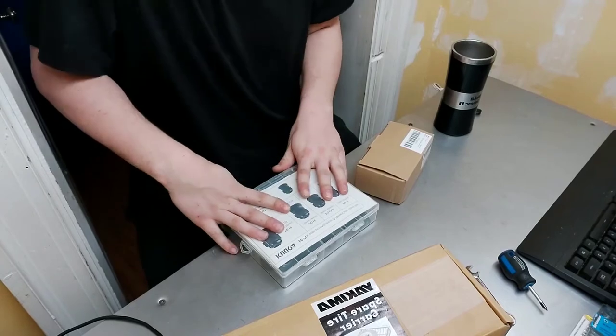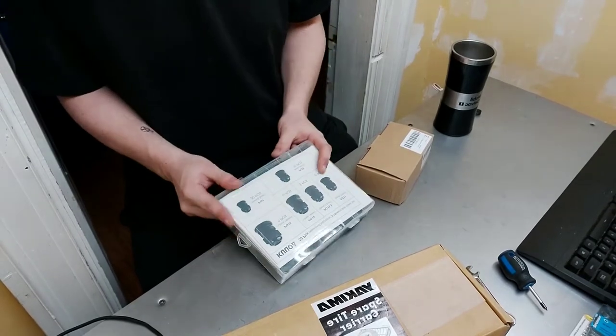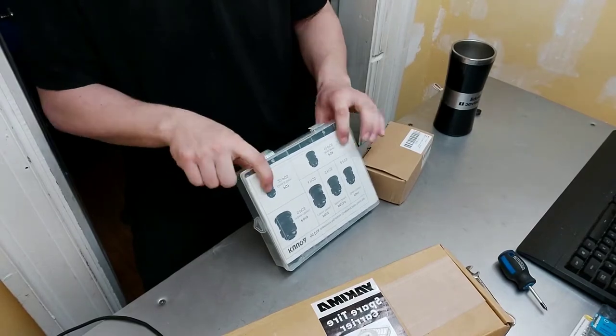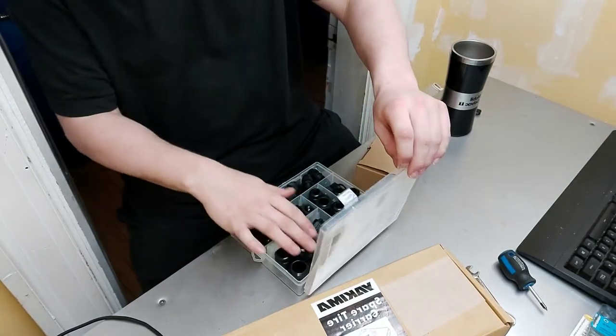I think coffee's starting to set in because I'm all over the place. I can't close this. Something's up. Hold up. One of these is blocking it.